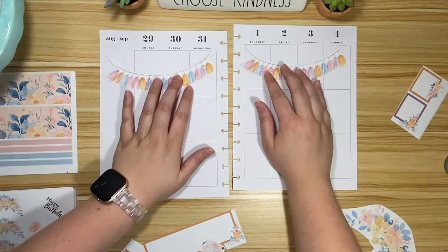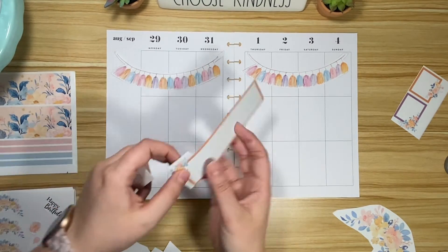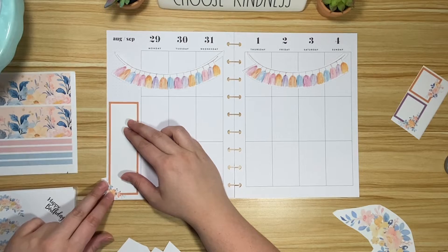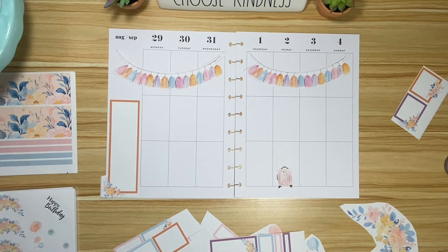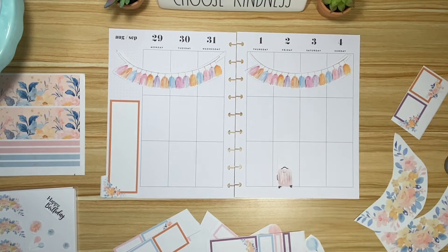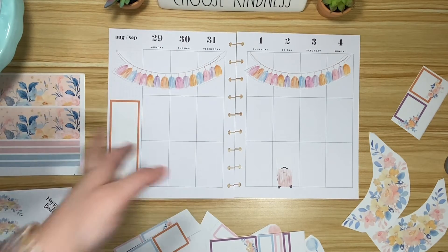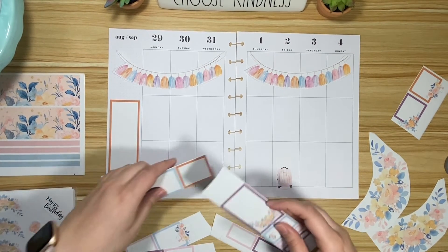So I'm thinking these are all printables, as you probably guessed, because they're kind of funky shaped — I'm trying to keep the edge so I can pull them off nice. I'm going to do the big tassels. I don't think I'm going to use these because when I blew them up they got a little funky and blurry, but the tassels are so cute that I'm going to overlook it.